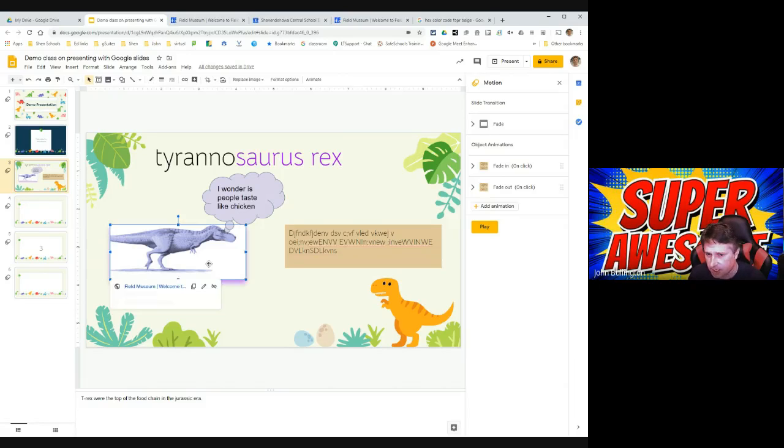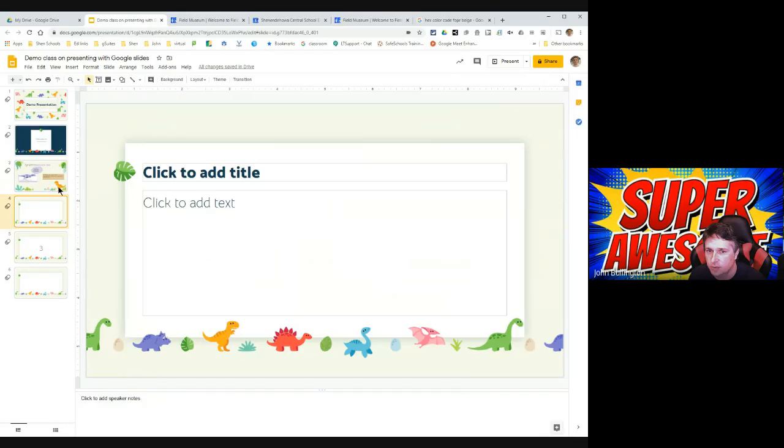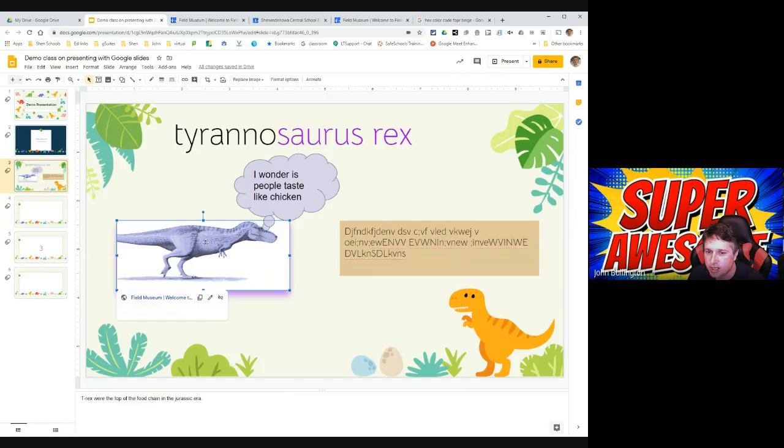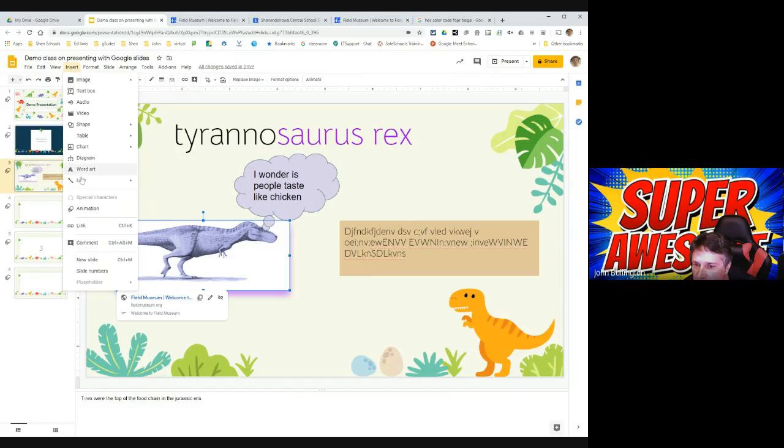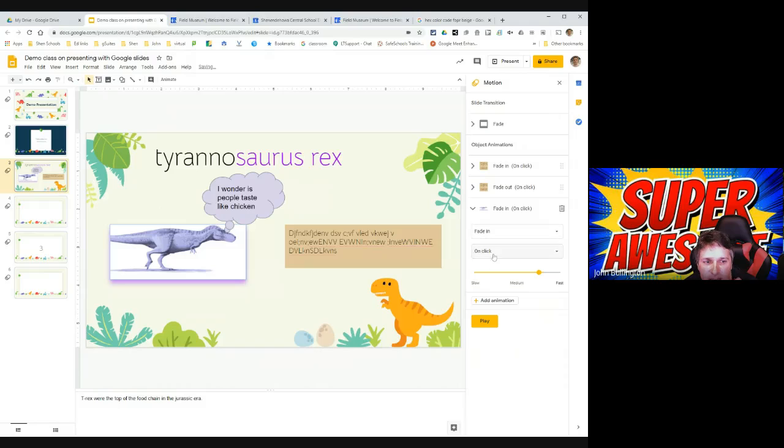It's as simple as just clicking on the object and then opening the animate menu. In fact, when you click on an object versus when you're clicked on the slide over here, when you're on the slide, notice animate is not a choice. When I click on an object on the slide, animate comes up right here. It's also, I think, in one of these menus up here. I think it's insert animation. But I usually just do it by clicking on the object, clicking animate here so the box pops up on the side, and that gives you all of your different choices of how you're going to do it.